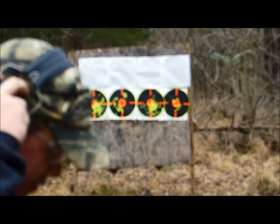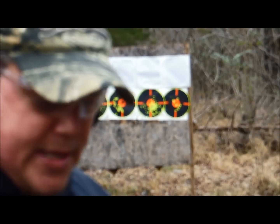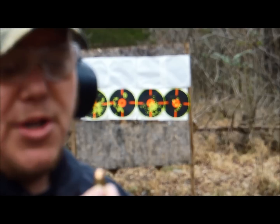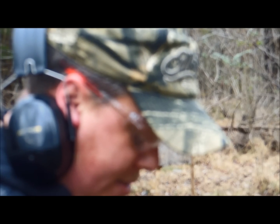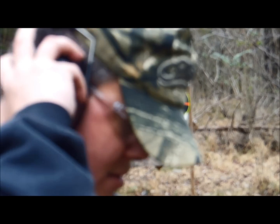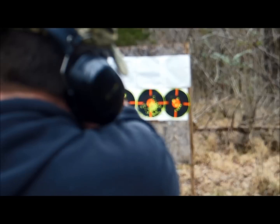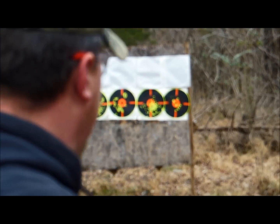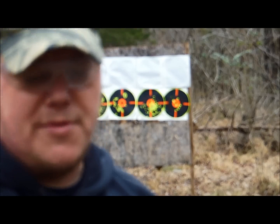It was 2 failures to feed to go in battery, or whatever you want to call it. I've not had that problem out of this gun ever before, but today was the very first time I ever picked up Tula ammo, Tula Brass Max, which I didn't expect a whole lot out of. But we'll see. Sometimes you just have to practice. I don't know if that's the rounds or if that's me.